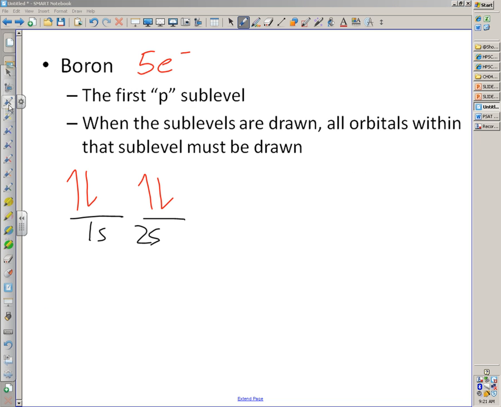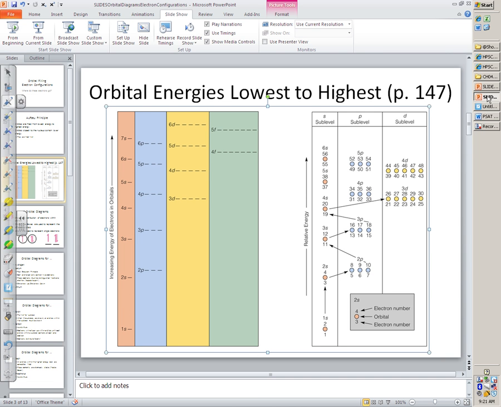Okay. So the tricky part now is, how many p orbitals are there? Nope. Look on your drawing. How many lines are on that orbital filling chart? How many orbitals are there? Oh, 3. There are 3 2p orbitals, right? 2p. 1 line, 2 lines, 3 lines. If you look at your notes from yesterday, there's 3 pictures of p orbitals. We said one goes on the x-axis, one goes on the y-axis, one goes on the z-axis. Does that sound familiar from yesterday?